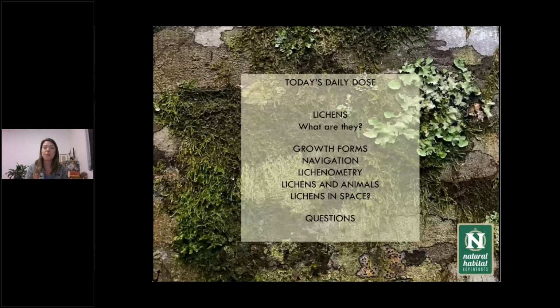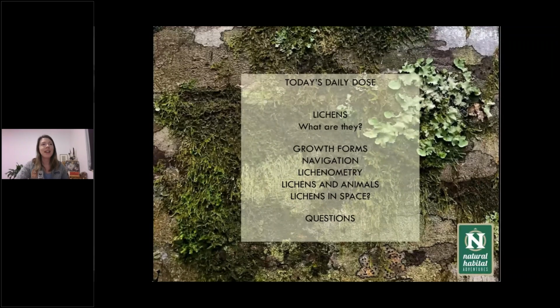We'll talk a little bit about the relationship between lichens and animals. In quite a broad sense, we'll look at some things for lichens being used as food by animals and humans. And we'll look at some of the other relationships that we have with lichens and animals. And we'll talk about lichens in space, which I just think is a really cool area of research that has been going on for well over a decade now, but there's some new stuff that's coming out that's pretty interesting.